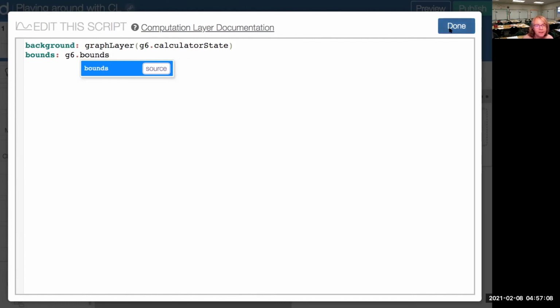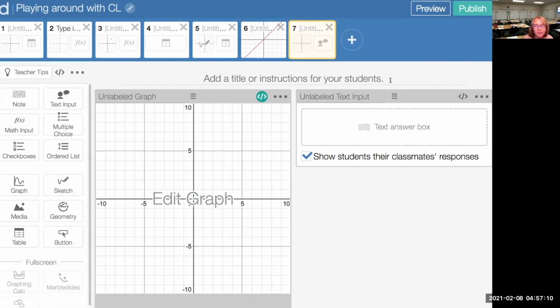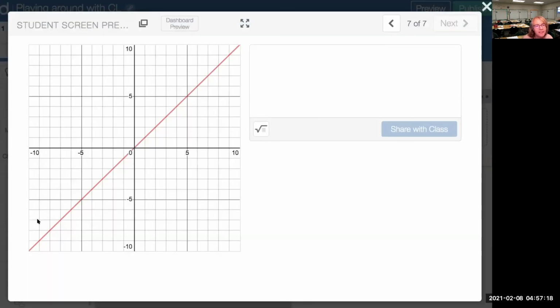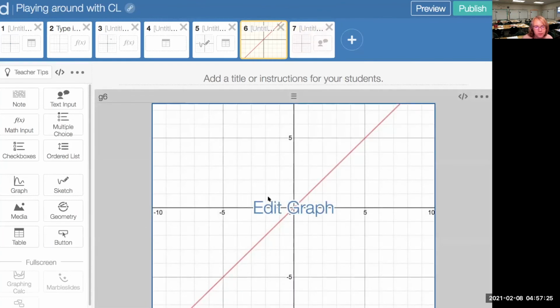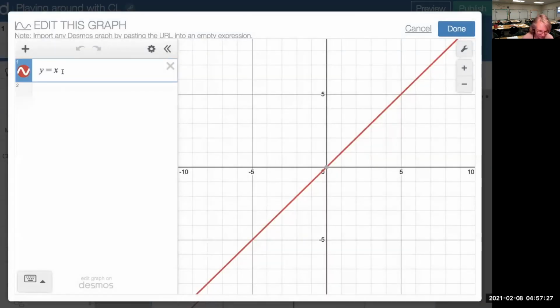Okay, now it should copy over that graph. So we can preview here, and we can have students do things with that graph too. So preview, and we can see that that comes up. It's that last one over there. And if we change this one, it would also change.